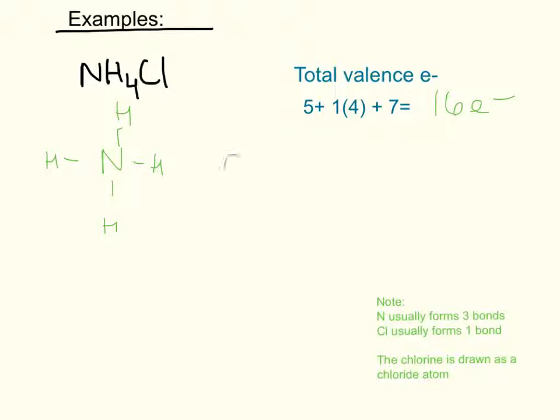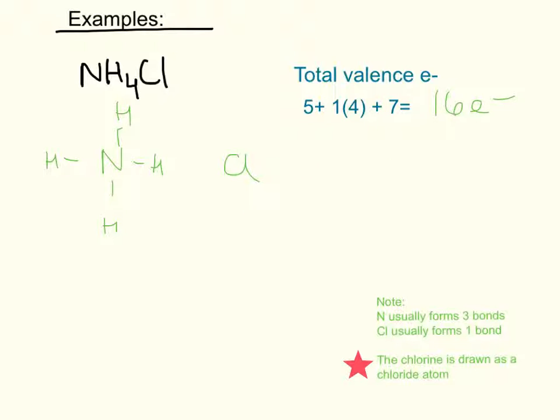And notice that I'm drawing the chlorine to the side, because here I'm going to put a big star next to my note that says the chlorine atom is drawn as a chloride ion instead of a covalent bond with the nitrogen. You cannot draw a covalent bond because in any solution of ammonium chloride, chlorine carries a charge and is floating in the solution. So we usually draw that to the side. Other ions that we draw to the side are sodium and other halogens, okay?